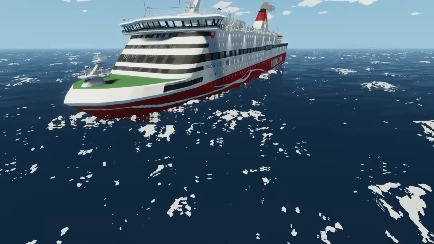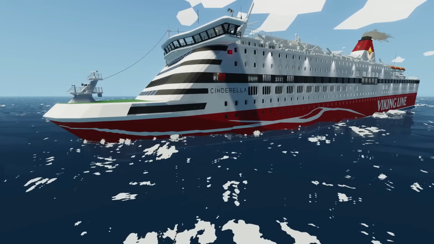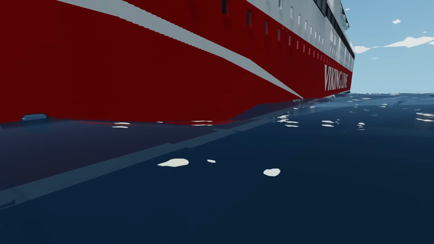All right, getting a status check on the ship here. It would appear that the front end of the ship is definitely taking on water. Yeah, I think the waterline normally is right around the white line here on the ship. The side, where does this side door go? Is this the car? Oh my goodness.